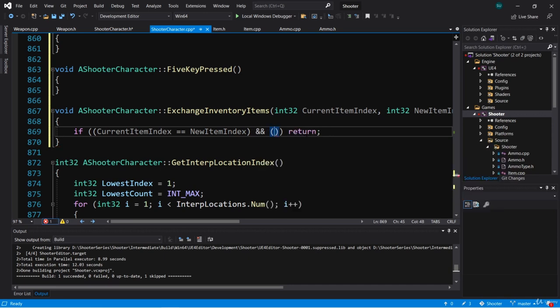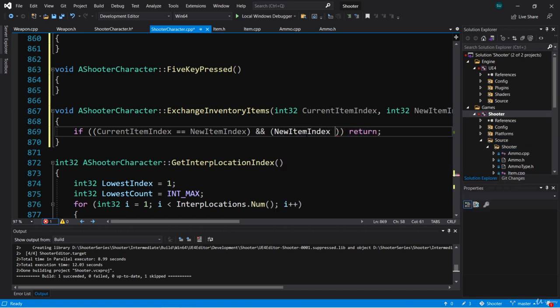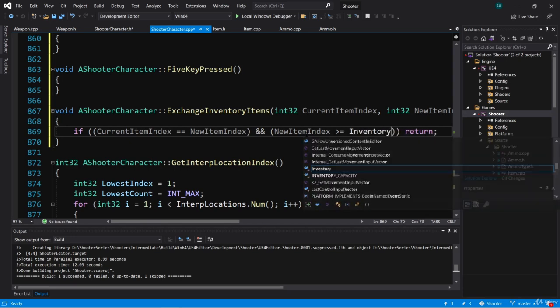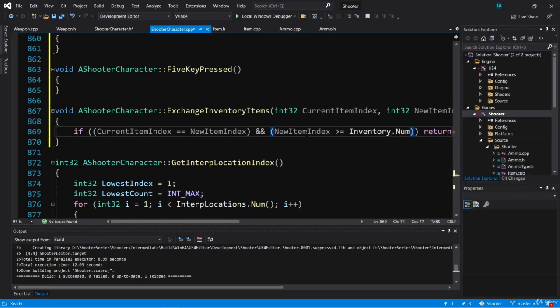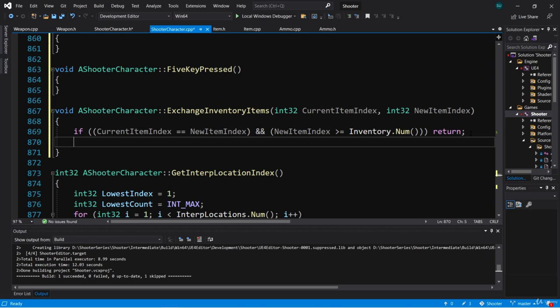And we also want to return if the new item index is greater than or equal to the inventory size. So we're going to say new item index is greater than or equal to inventory.num, because that would mean we're trying to index out of the bounds of the array, and that would cause a crash.